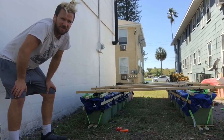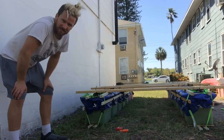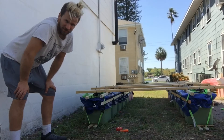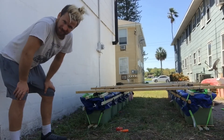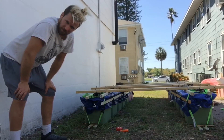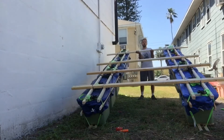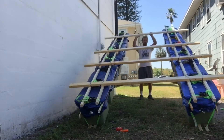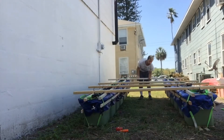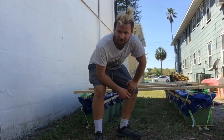The pontoons are finally all strapped up and I've got the cross beams attached. I'm going to show you how lightweight this is before you put the decking — the decking adds some serious weight. Prior to the decking, this is a 15-foot long boat. I'm going to show you how one person can — not pick it up — but lift it. It's not the lightest thing in the world. I'd say about a hundred pounds, probably.